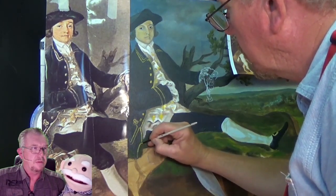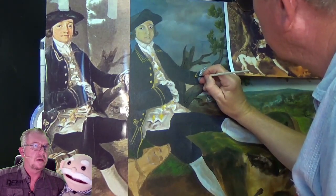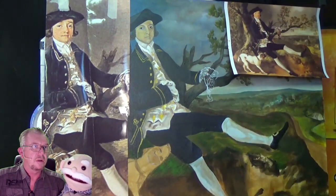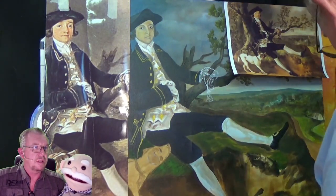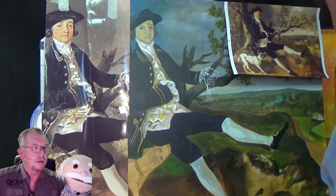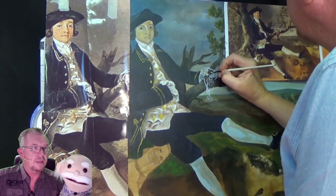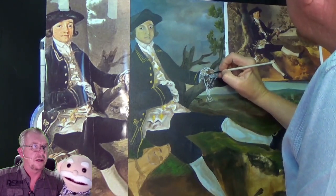I'm going to put a little bit of glazing medium on that as we finish it. I've got to make sure that this jacket is as accurate as I can possibly get it. I've got a few issues with the bottom of the shirt there because it's looking too flat, in fact.